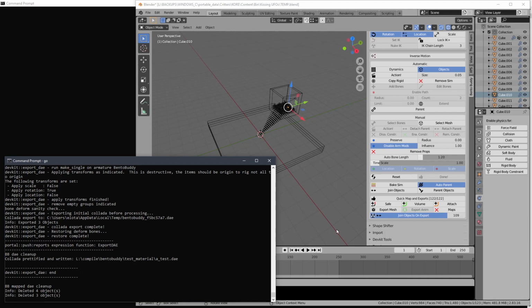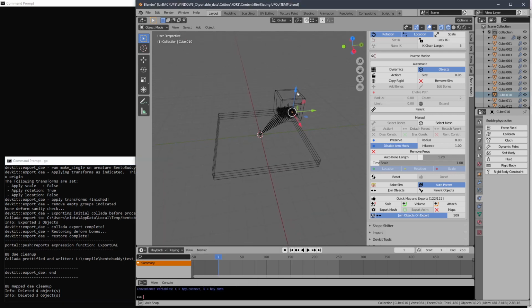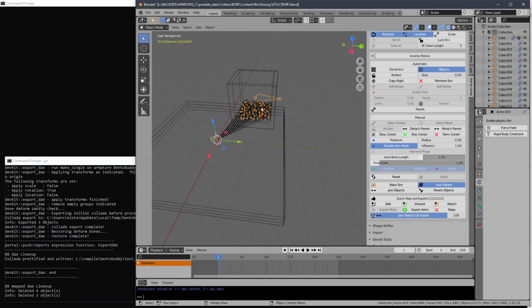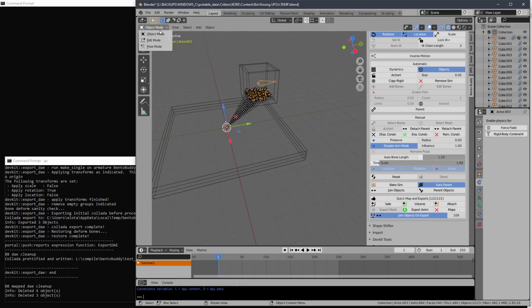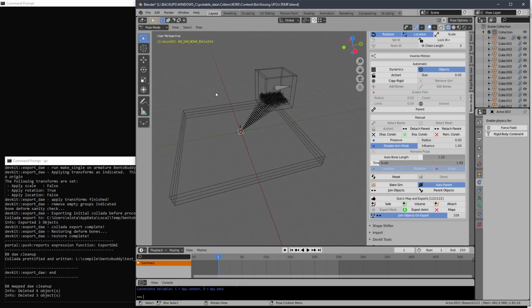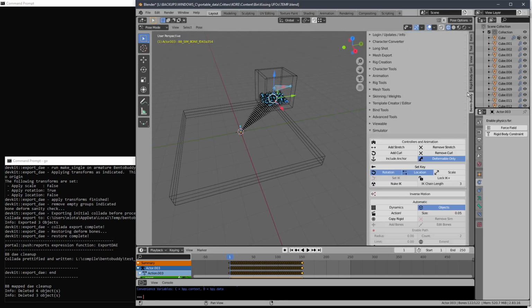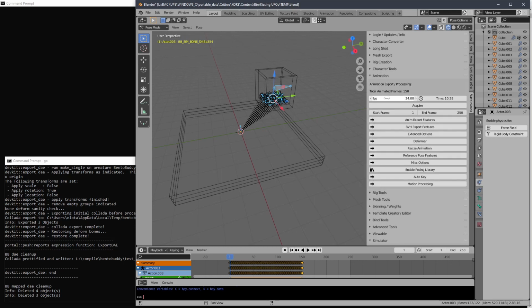I export the mesh second, so let's go back to the animation by selecting the rig first, and I want to go into pose mode and hit A to select all the bones so I get all the keys. I'm just going to bring this down since I have my cursor on frame 1. It will scale to frame 1, so I'll just scale like 1, bring it down to 150. It'll speed up the animation, so I can fix that by going into the animation exporter and reducing the frames per second.